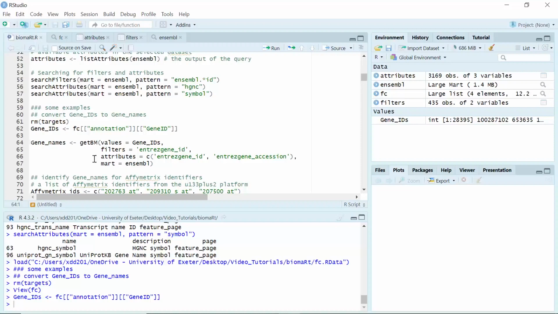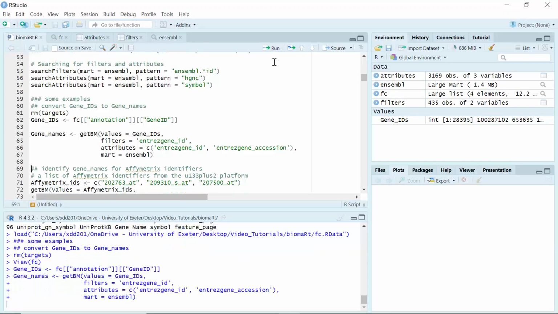The third argument, attributes, we set as Ensembl gene ID because we want to keep the original Ensembl gene ID. Then we want to get the external gene name. This is the gene name. Then the last argument is the mart. We selected the Ensembl human gene dataset. So now we can use the code here to get the gene names for the gene IDs.